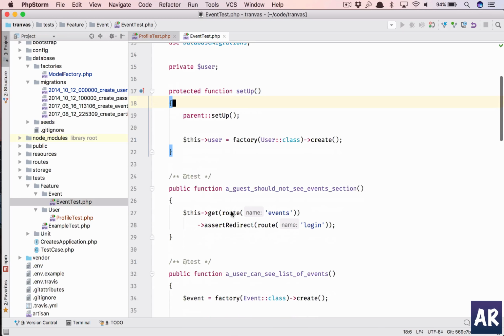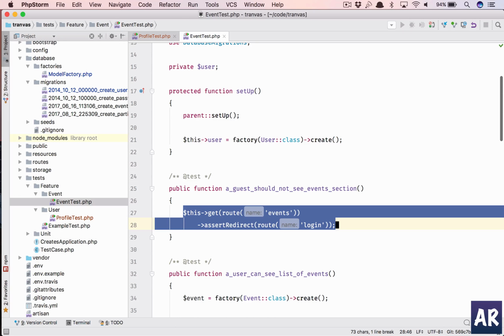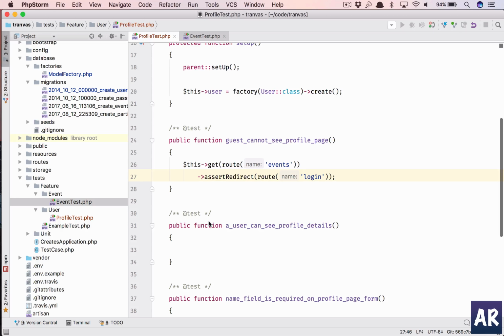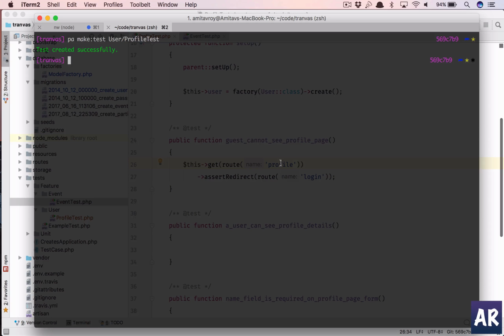This is something very similar, so we will copy this get route, our route name is profile, and we will ensure that we are redirected to login. So PHPUnit tests features user profile.php.